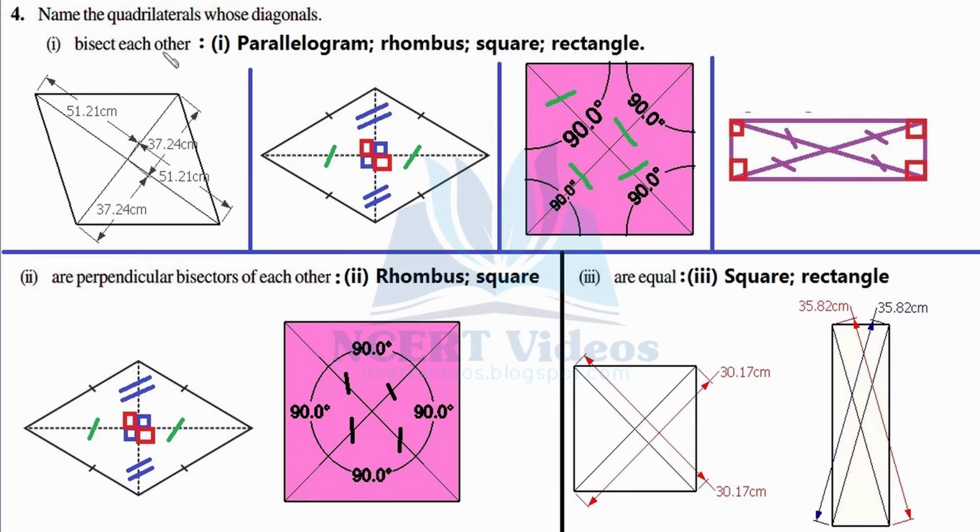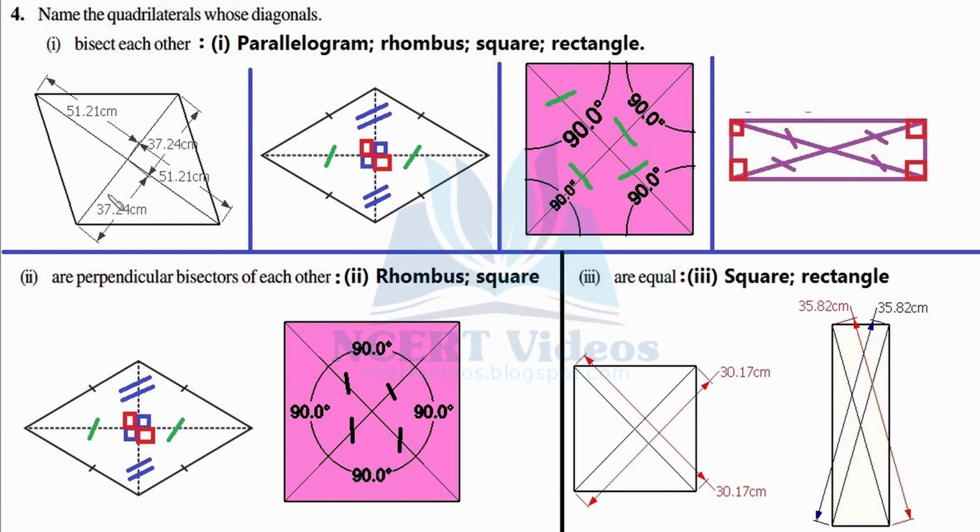So when we say bisect each other, how does this actually happen? If we draw this diagonal, a diagonal cannot bisect itself. We need another diagonal. Therefore, in case of a quadrilateral, you know very well, there are 4 sides. So 2 diagonals can be drawn that connect 2 opposite vertices. That is the basic definition of diagonals. So another diagonal will bisect the initial diagonal. That is, they bisect each other. That is how bisection happens.